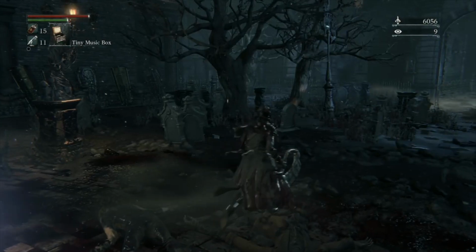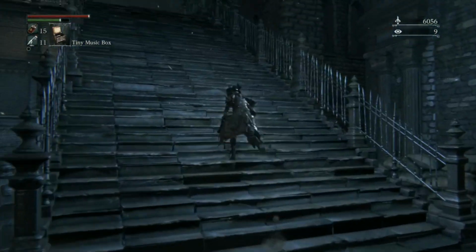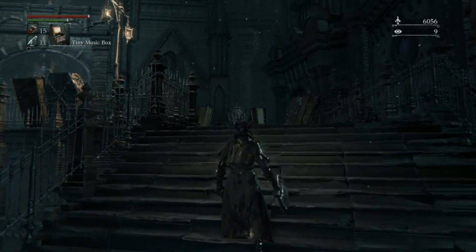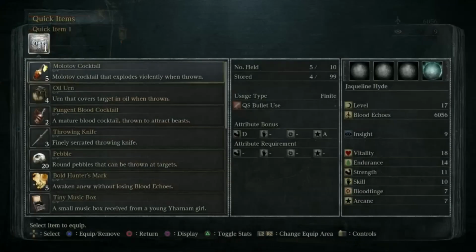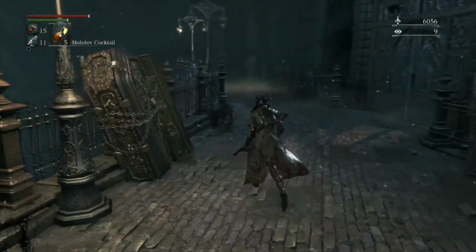Okay. Yep, we get the Odin Tomb Key. And now we can go this way. Yeah, this tiny music box played a key role. And you saw how I capitalized.